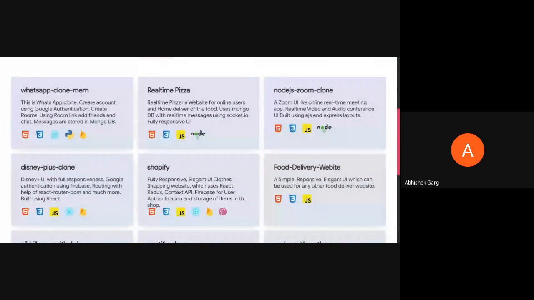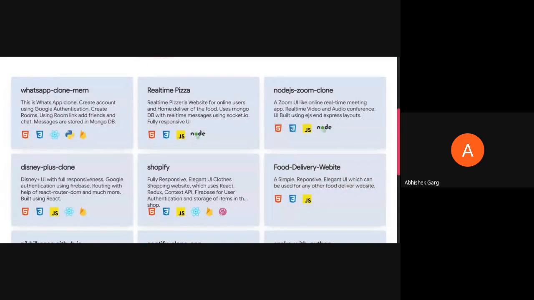Suppose we are not able to fix a CSS margin, or fix the width or height, or make it responsive. What will we do? We will say it's just very little errors, let me leave it, right? In our personal project we'll say that. And the concept involved there, like media queries for responsiveness, we will not practice, right? Because we thought it's a personal project and a very small thing, it will not hamper my project. That should not be the case. That should not be the attitude.